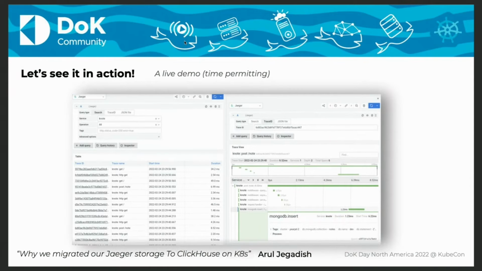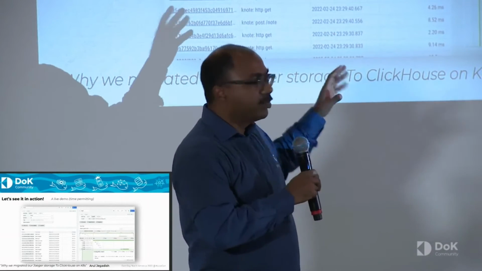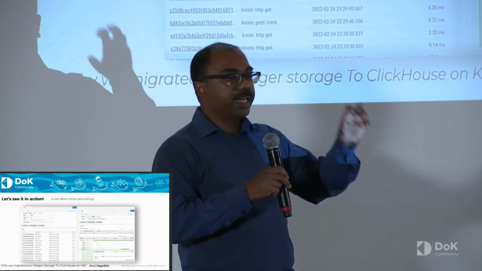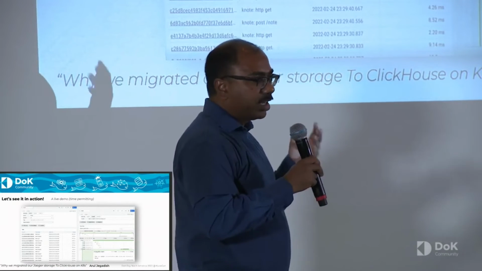I'm going to skip the demo here. If you want to look at some demo, I'll be happy to show that offline. Basically, what this allowed us to do is give our customers a really good APM solution on top of open source Jaeger. Open source Jaeger is really good. It collects traces, and you can view your traces, but then there's no analytical capabilities. So we took the data to ClickHouse, and then we created an APM on top of that data. So that's what we were able to do at OpsVerse.